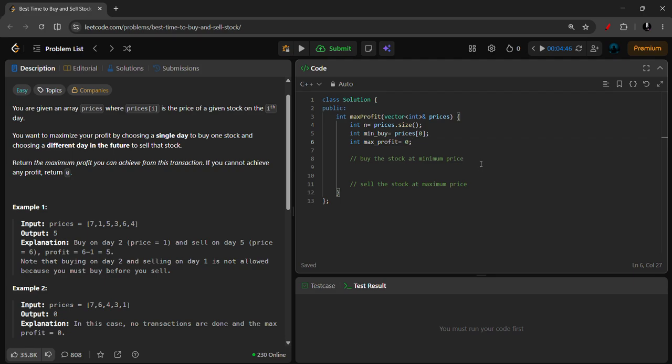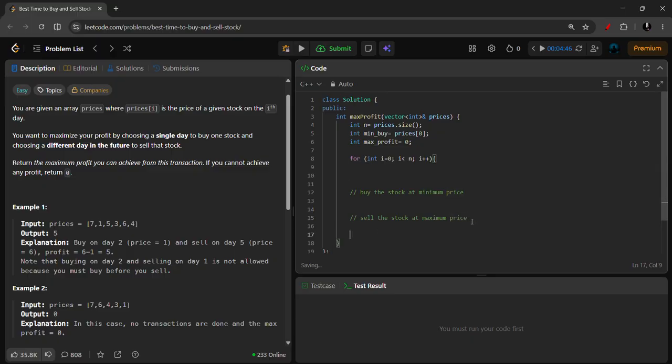Okay, so we can run a for loop from 0 to n, and then we can simply increase it every time.